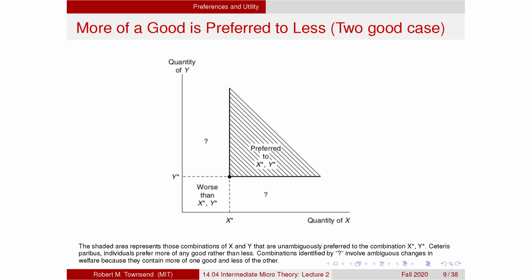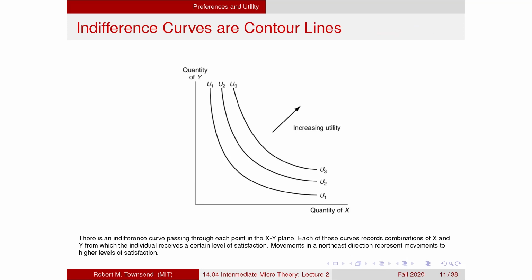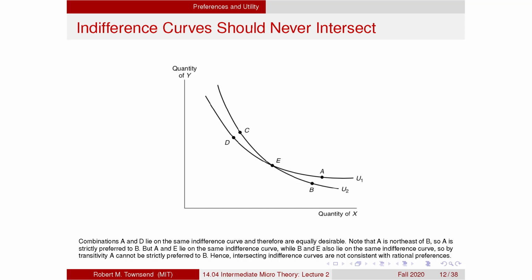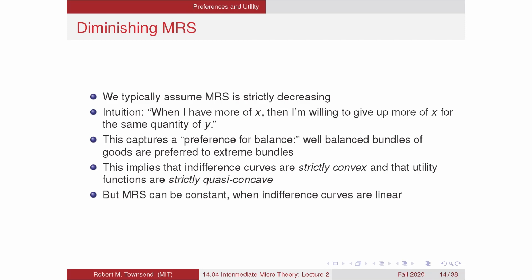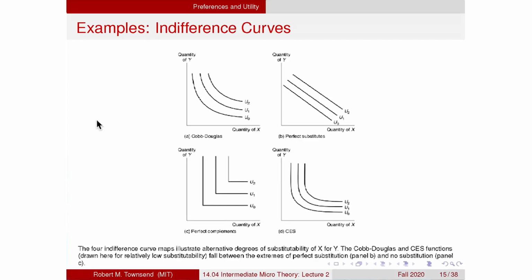Largely, I'm scrolling through this, hopefully quickly, just to make sure if you have questions or not. Indifference curves, the whole family of indifference curves. Indifference curves can't cross because then they wouldn't be transitive. Marginal rates of substitution were defined, typically diminishing, although not necessarily. And various displays of families of indifference curves for different utility functions, running all the way from perfect substitutes to perfect complements. This one over here, the right-angled indifference curves, represent Leontief preferences where there's no substitutability.